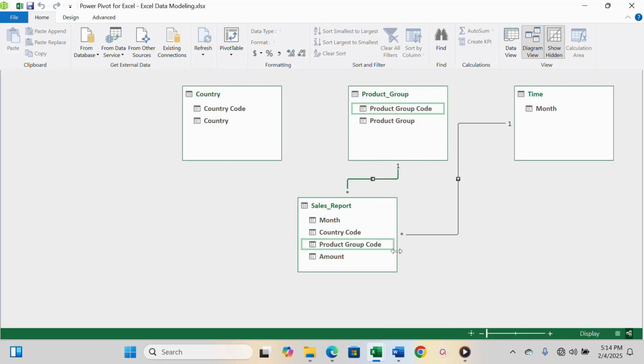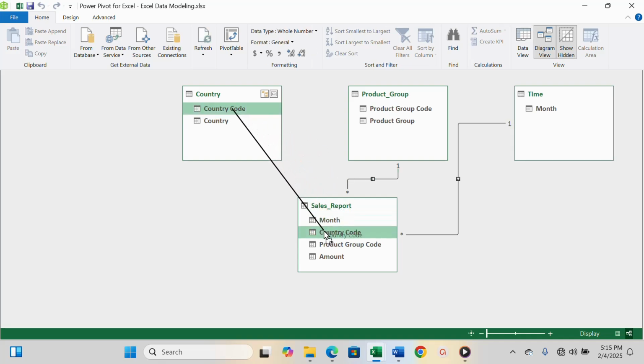You see the relationship now. One to many relationship. And this one is also one to many relationship because one is here and the asterisk indicates that it's a many relationship. Now country code and country we have here, you link this also to the country code.